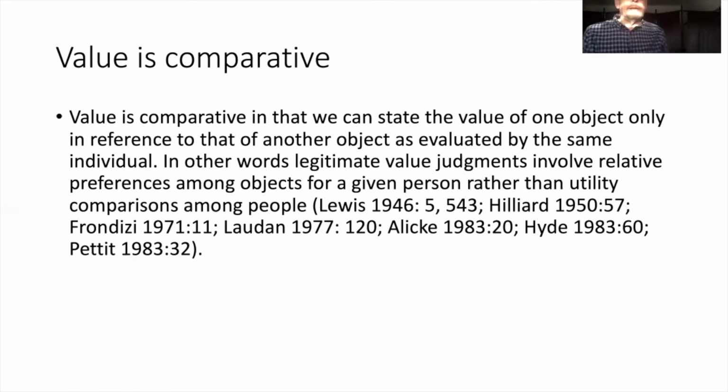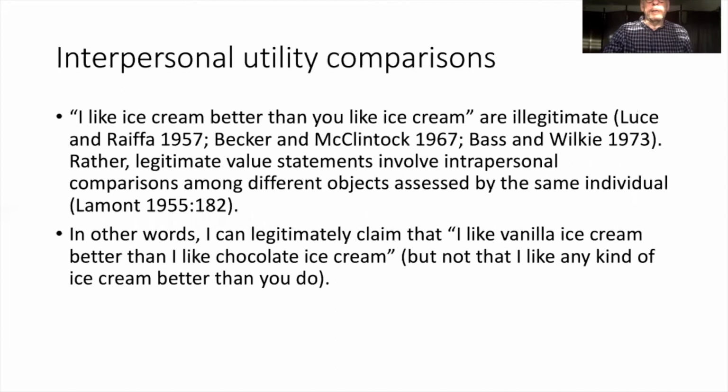Another element here is the comparative element of value. Value is comparative in that we can state the value of one object only in reference to another object. How do I know if something is expensive or not? If someone asks me, was it expensive? The only way I can answer this question is if I compare it to another product or brand. So the only way consumers have a judgment of value is by comparing it to other products.